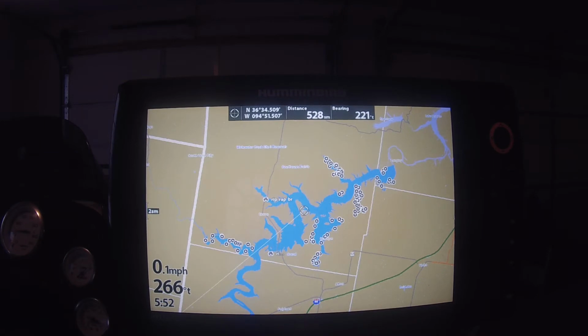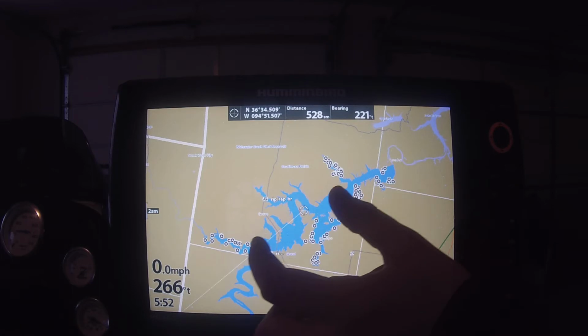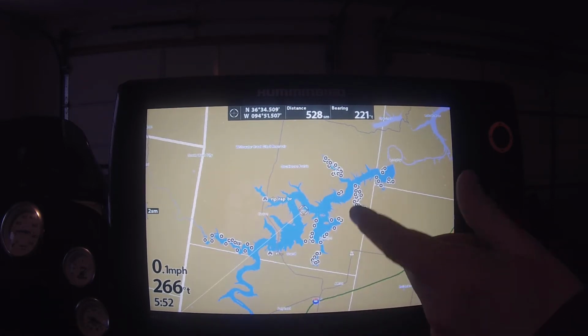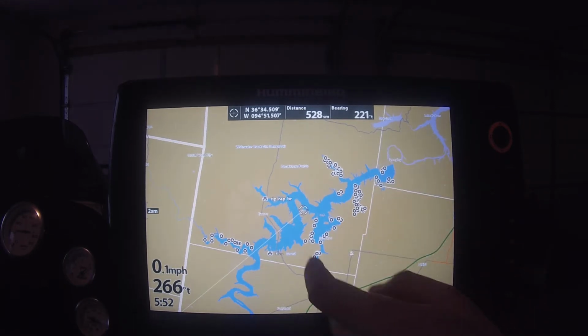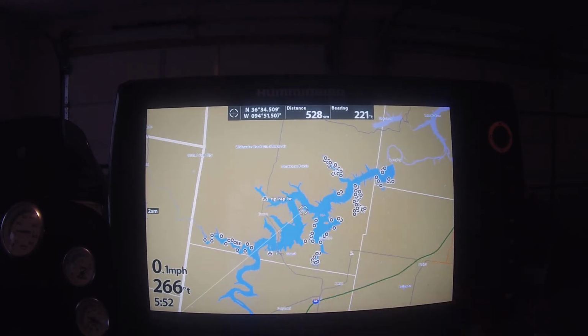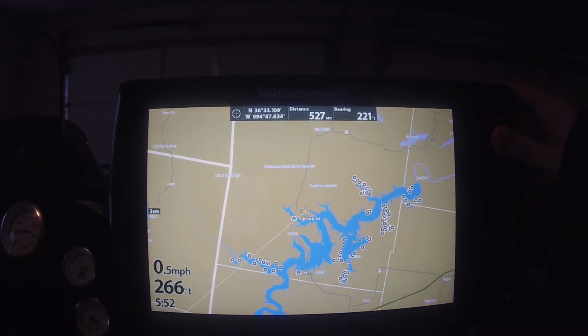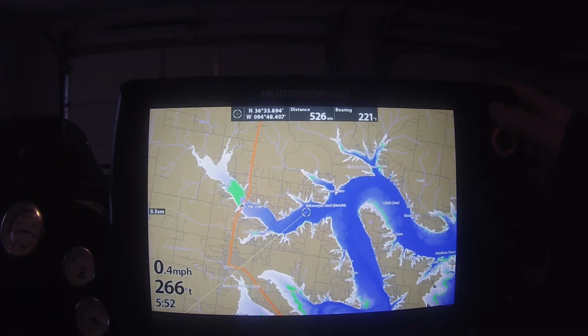But if you do notice, in every single major section, there are major creek arms. So up by the dam, you got Duck Creek, Drowning Creek. In the midsection, you got Horse Creek and Honey Creek. And those are really where I'm going to start my search, in those major creeks. So I've never been to Honey. I've never been to this midsection, like I said. So I'll just come in here and show you guys how I would break this down.